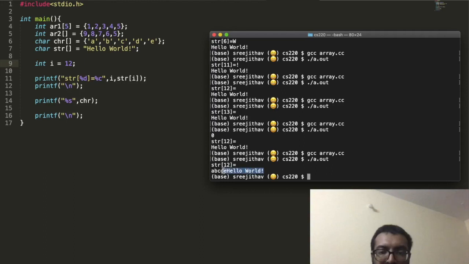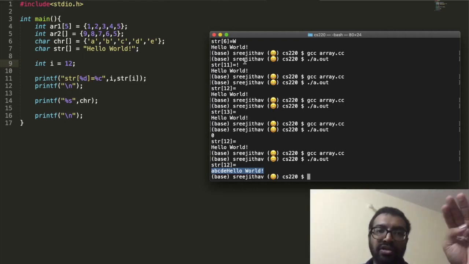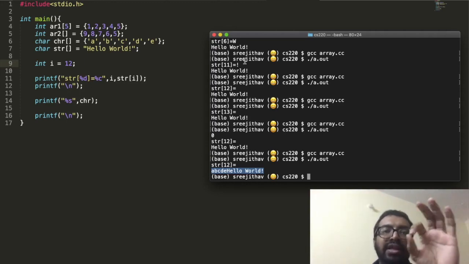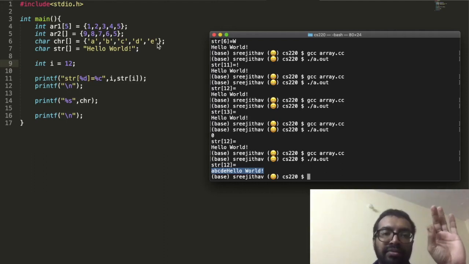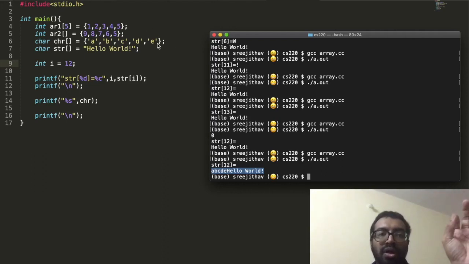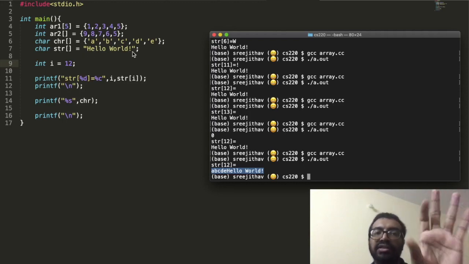Why did this happen? This is because if you write a character array like this, A, B, C, D, E, as we have shown as different letters, this is actually a character array, and you should think of it as a character array and not as a string. So in a character array, after the end of the character array, the 0 or the end of string letter is not added here. On the other hand, if it is a string as we have defined here within quotes, then after that an end of string is added.